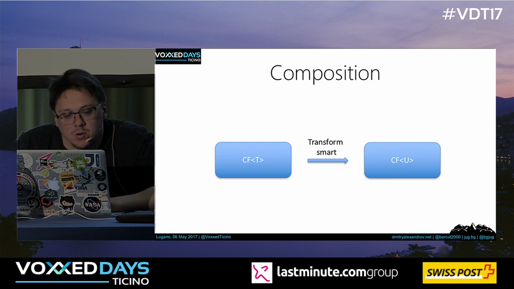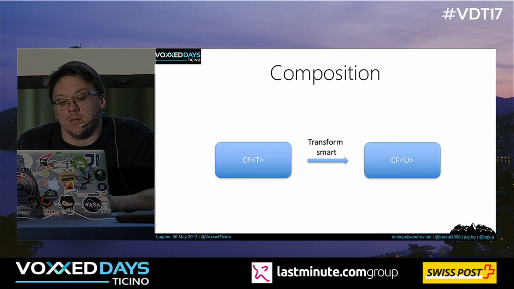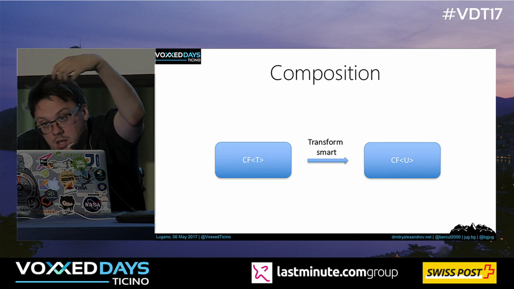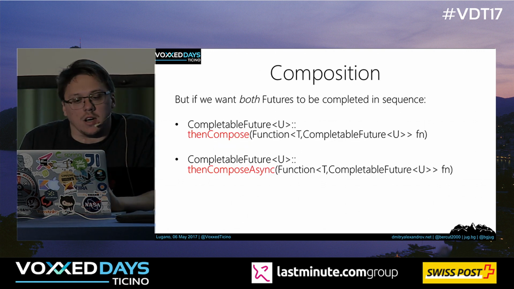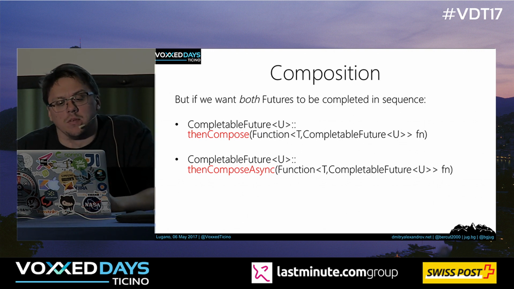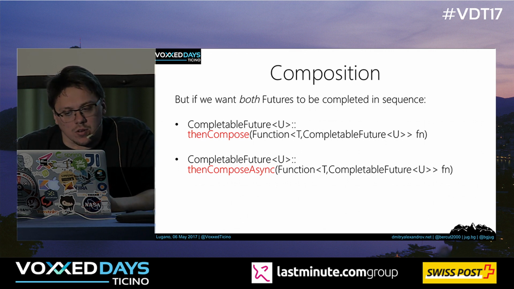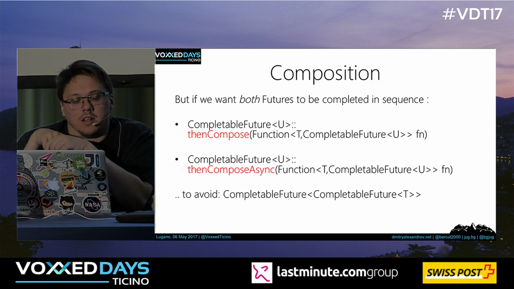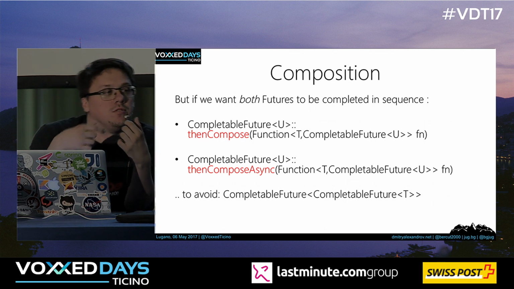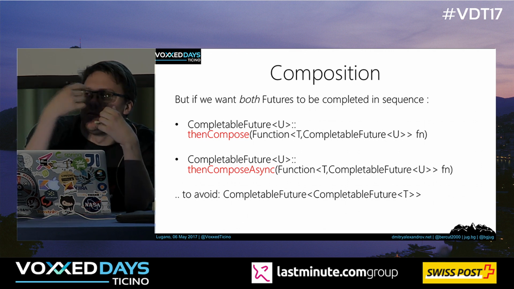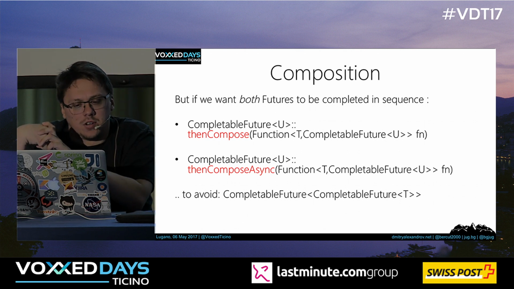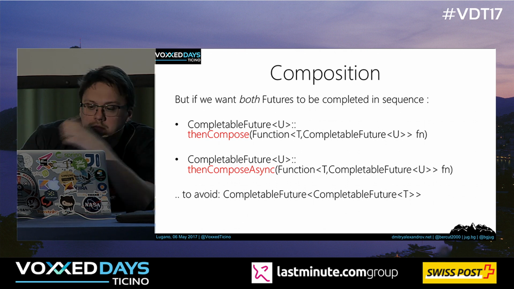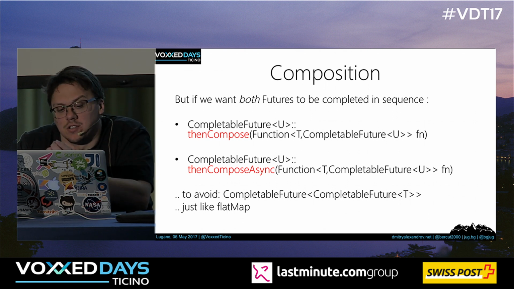So if we dive a little bit deeper, we can transform the objects inside of this chain that we formed from the events in a smart way. There is another API function called thenCompose, or thenComposeAsync, and it's there to avoid something like a CompletableFuture inside a CompletableFuture, because CompletableFuture is just a class. You can put a CompletableFuture inside a CompletableFuture, and it becomes strange. But with thenCompose, it works like just a flat pipe.